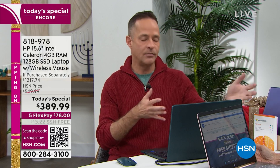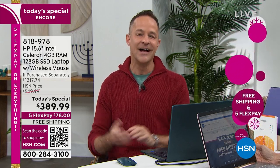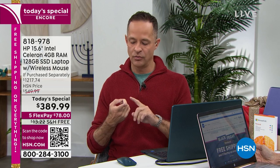Accidental damage means if you drop your computer, spill on it, your kid knocks it off the table, it gets crushed in a suitcase — it doesn't matter. We will repair it with original HP parts or replace it for a full year. There's so much peace of mind in knowing your $400 item is protected — even if it's your fault, no questions asked. And with HP Smart Friend, any question about your computer is answered. With Find My HP, if your computer is lost or stolen, we'll help you find it for three years.